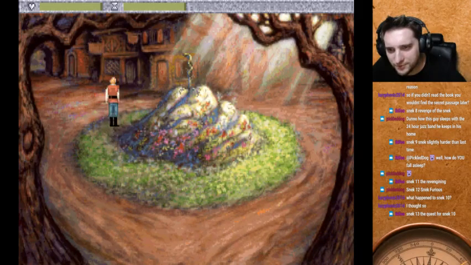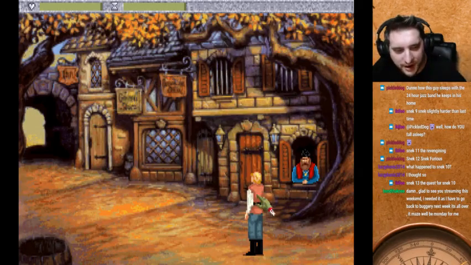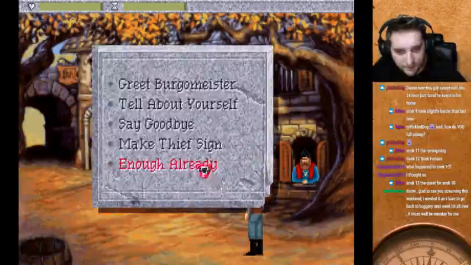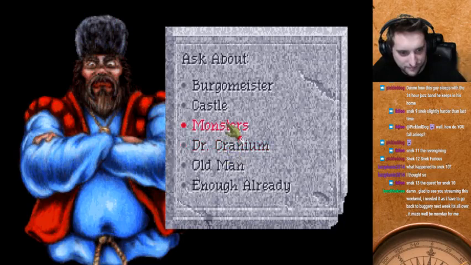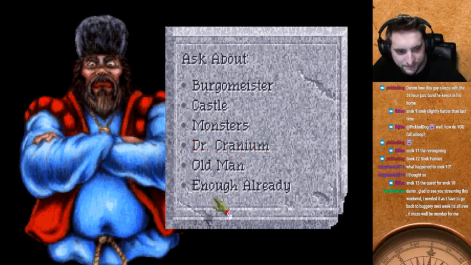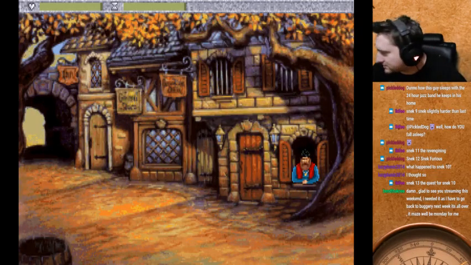I'm not too sure. Listen, I've been here a night, okay? Great. What is it? Any rumors? Any quests? Dr. Cranium is an idiot and a madman. If you are wise, you will stay away from him. Maybe we should pay a visit to Dr. Cranium. Maybe we should. Let's pay him.